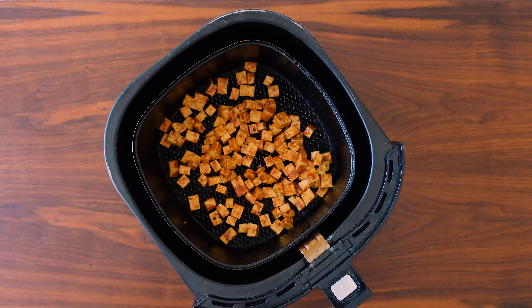Ideally you want this to marinate for at least 10 minutes — you could go up to overnight — but it's going to soak it up in about 10 minutes. We're going to be air frying these today. You could easily bake this too — just put it in the oven at 400 degrees and stir them every couple of minutes. Even in the air fryer I'm going to be tossing them every minute or two. It'll take about 10 minutes to cook, then I'm going to remove them to a plate so they can cool. They will get a little bit crispier and chewier as they cool and the texture is incredible.